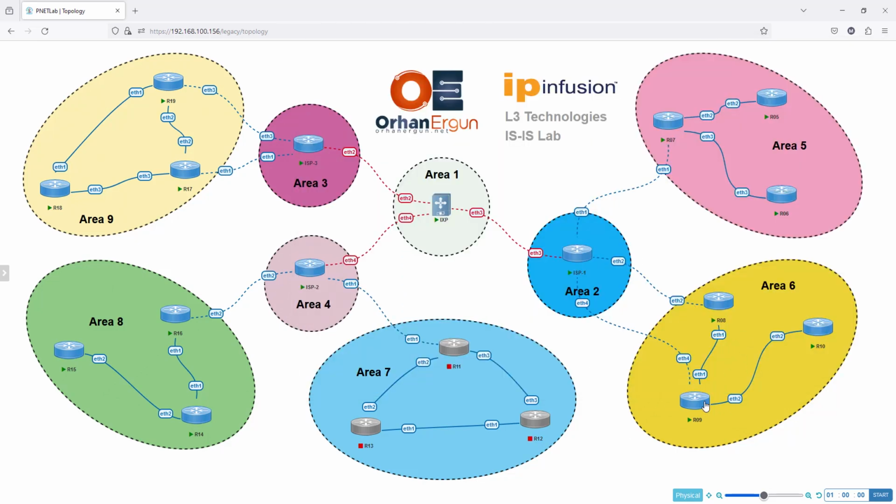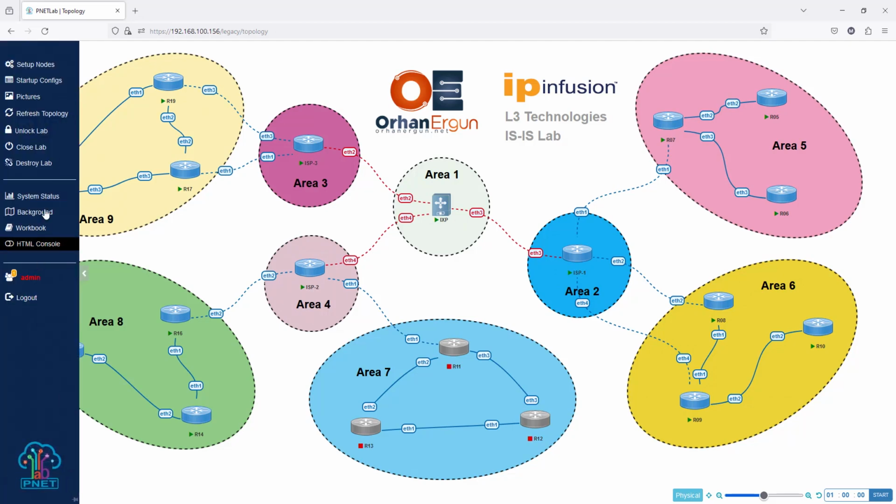In this scenario, of course, this is not going to make any change for us because both of these ABRs are connected to only one router here, but in case each one of them were connected to a different area, then that would be a little different. This is what I'm going to do, and in one of the scenarios, of course, I'm going to configure one of these routers to connect to another one. Area 9 might be a good example of that. So let's just do this.